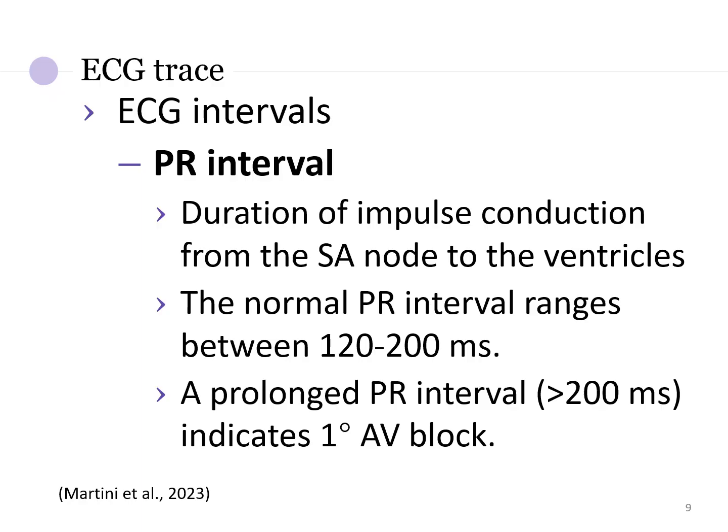So the PR interval, how long is it? The PR interval is usually 120 to 200 milliseconds. A prolonged PR interval, which is more than 200 milliseconds, means there is an AV nodal delay. If we say that between the atrium and the ventricle there is an AV node right here, and not enough is going from the atrium towards the ventricle, it is called an AV nodal delay if it is more than 200 milliseconds.